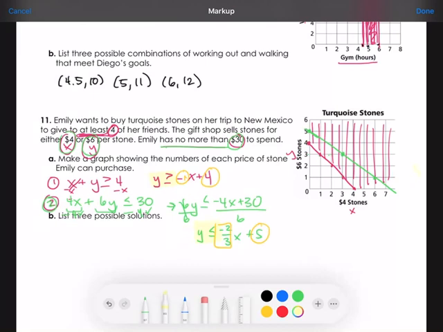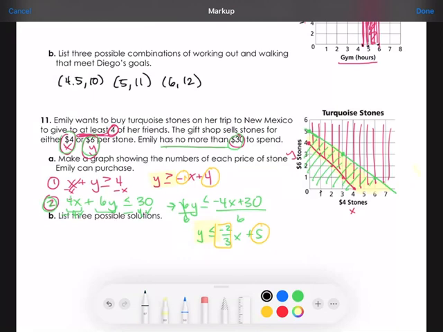Okay, and for this one, y is less than, so I'm actually going to be shading down below this line. So that means that my answer is in this area right here, where the pink line is representing the amount of gifts she's buying. So she has a minimum amount of gifts she wants to buy, but she also has a budget, which is the green line, which is kind of limiting how much she can spend. So we want to pick 3 points, 3 possible solutions that are within there.